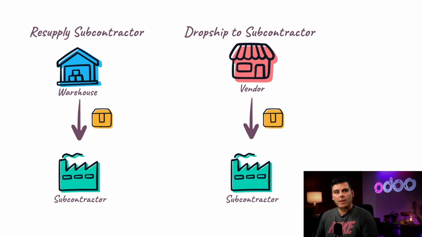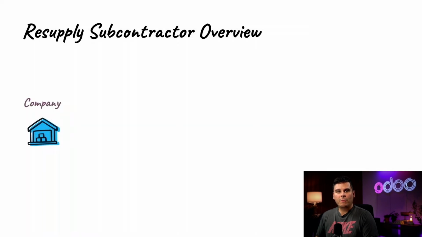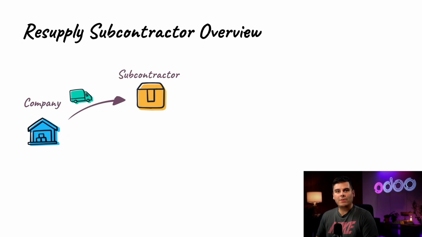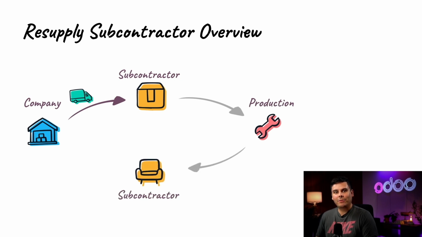Here's a breakdown. A customer orders a piece of furniture. We place a purchase order for the furniture, at which point we deliver the components to our subcontractor. Once they receive the components, they manufacture the furniture. Then, after they finish producing the product, they finally deliver it back to our warehouse. Again, as in basic subcontracting, we don't have to manage any part of the production process. We simply send the components, track the order, and receive the finished product.